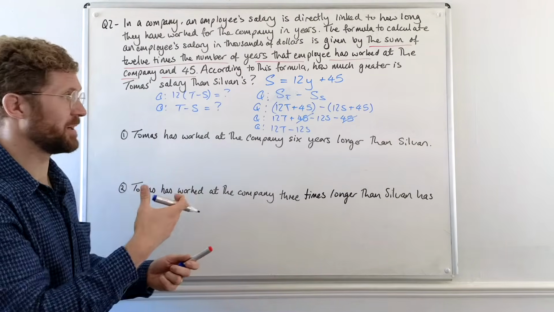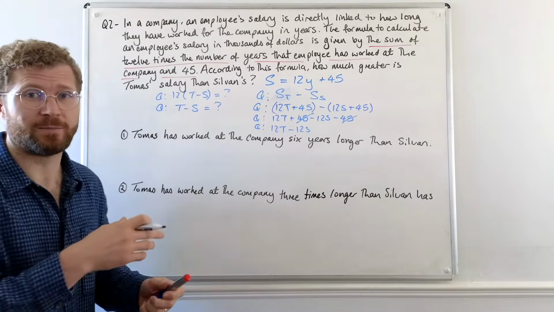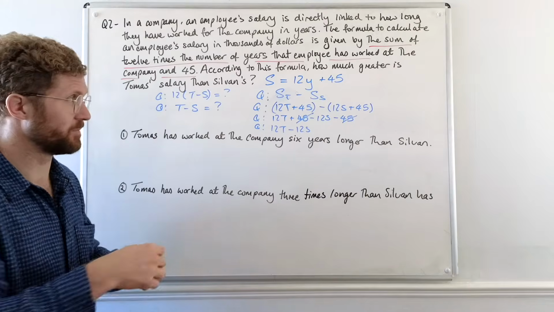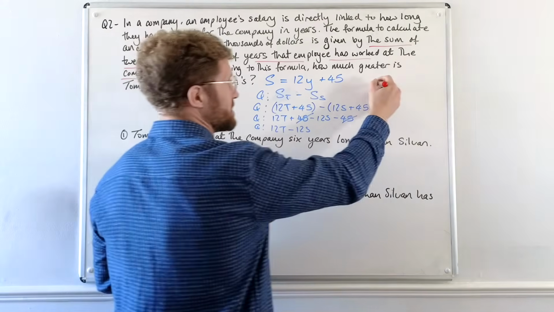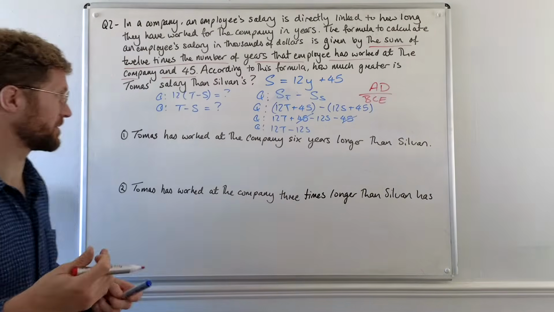All right, so we've taken this question as far as we possibly can. We know what we're being asked for. Let's get into number 1 and statement 1 and statement 2 and see where this question goes. And I'll stick the AD over BCE up here so that we can guide ourselves through the question.